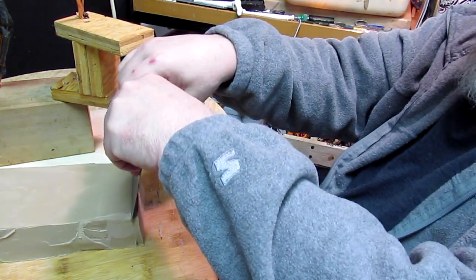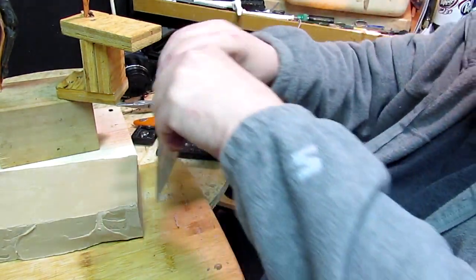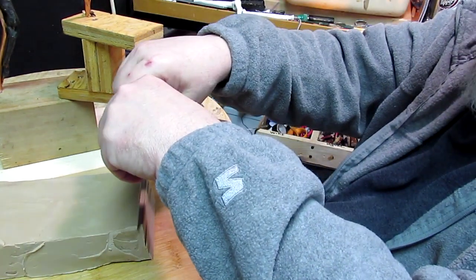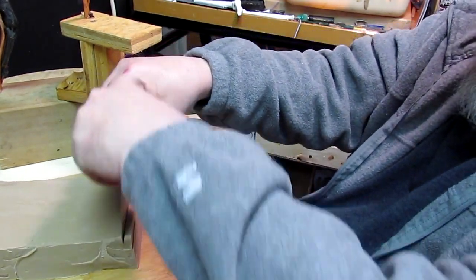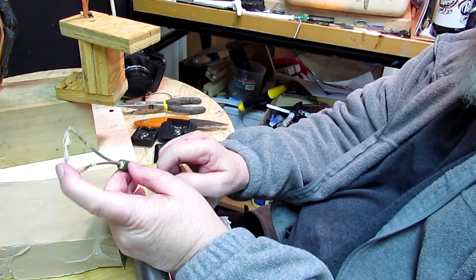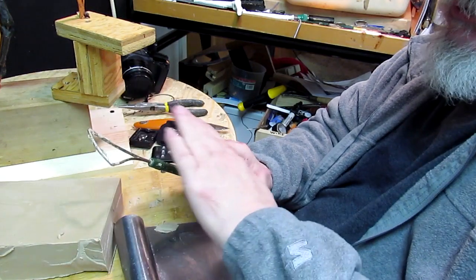I would contact sculpuredepot.net — they sell it from there along with a lot of the tools I use. If you ask them, they'll direct you to the tools I've ordered. Karen at Sculpture Depot designed a tool called the Gliptic set. It's a tool where you have a handle with two ends or one end like this one. You can buy the wire loop to go into the tool, and there's a little Allen wrench nut right there so you can take the loop out and interchange it with other loops.